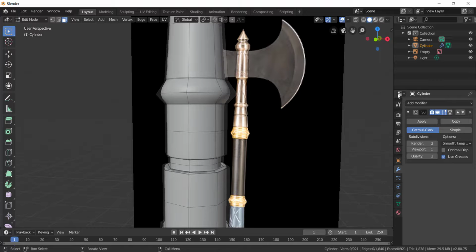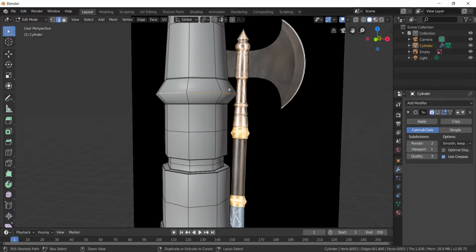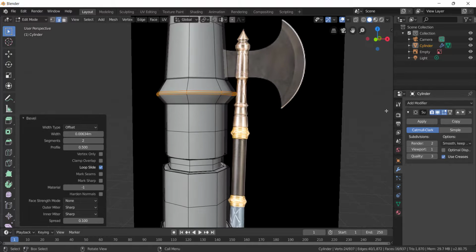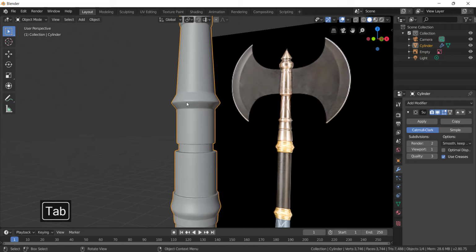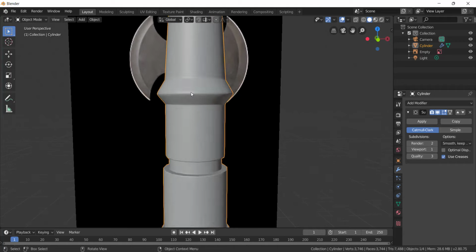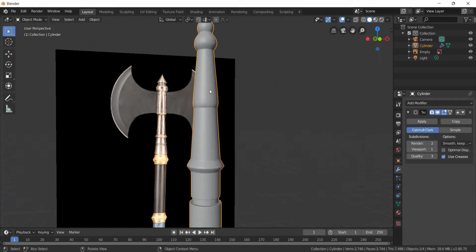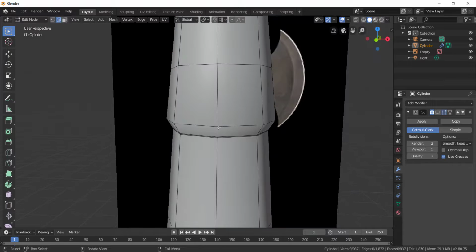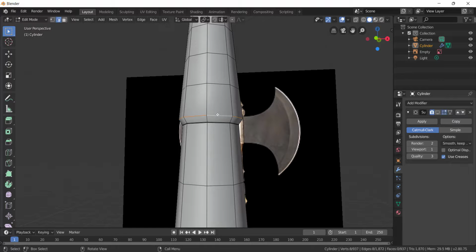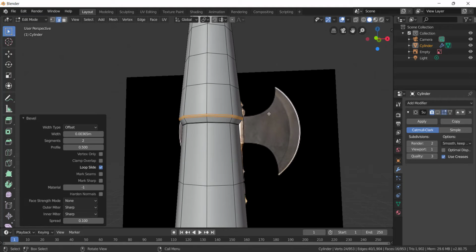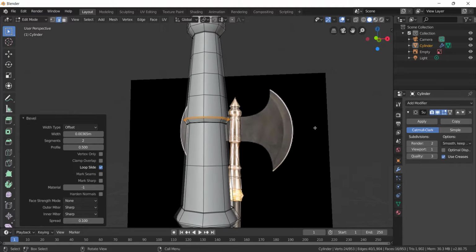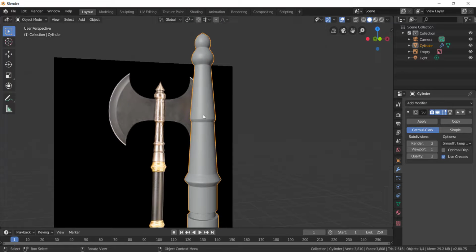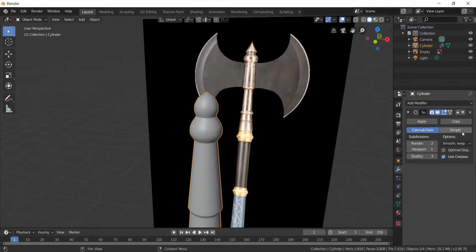So how to change it? To edge selection, control B. If you do this, it will preserve the shape. See, the sharpness is there. You can see the sharp edges, right? So that is what we wanted. Here also it had smoothed out a lot, so you can use the bevel and see, this sharpness I want, and I got that sharpness.